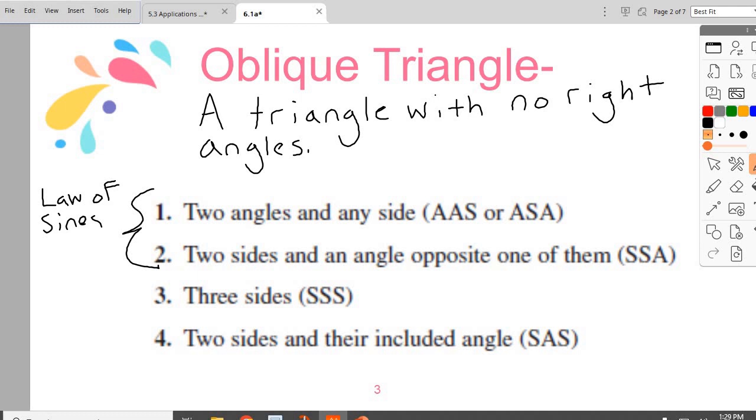But notice that these do not have the same number of tick marks, which means they are not necessarily equal to one another. Those are just the things that we are going to be given, and then we can solve for one of the other sides or one of the other angles, depending upon what they ask us to find. When we're doing our homework, most of them will just say solve the triangle, which means you're looking for both of the other sides and the other angle. You're finding all three of them.